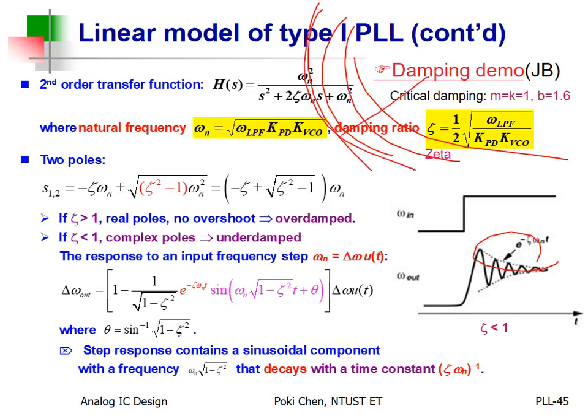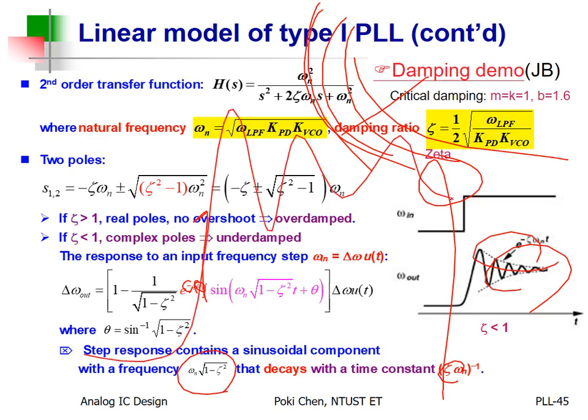How to make the decay faster? You need to increase this term because it is negative, so its magnitude needs to be increased. And how about the damping frequency? The damping frequency is this, not so important. If you don't have damping, we call it under damping; this is over damping. For under damping, the output will follow your input in this way, and usually the settling time is too long. So for our design, you need to have damping and then control this one.